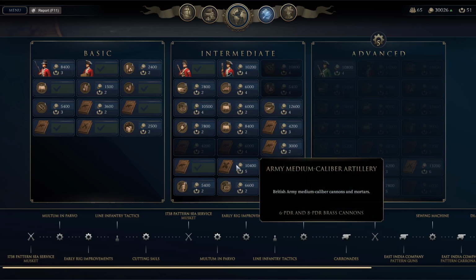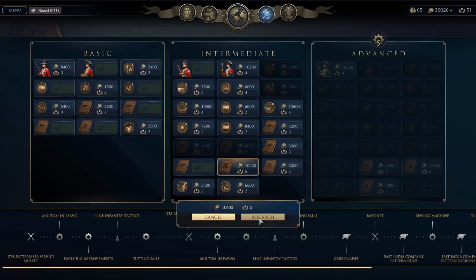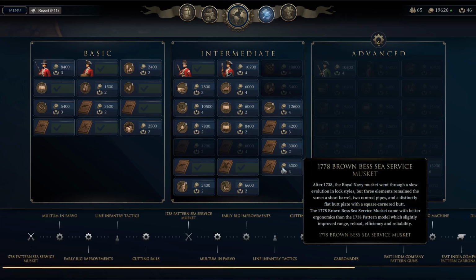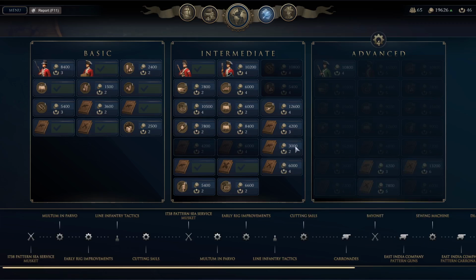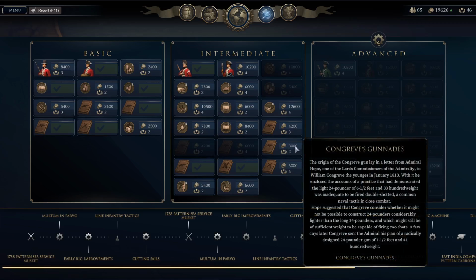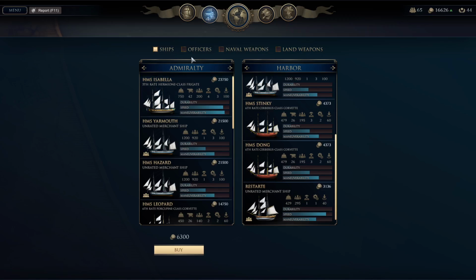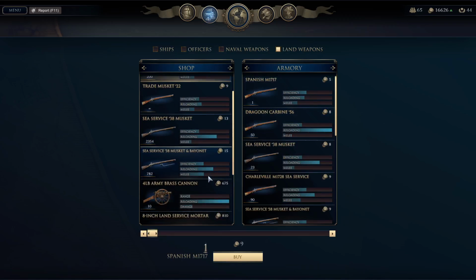What is this? Army medium caliber artillery. 10,000. Let's research this. What is this? Brown Best Sea Service musket. Congreve gunnades. Yeah, I wanted to research this. Check out what we get from researching that.